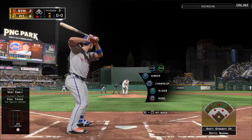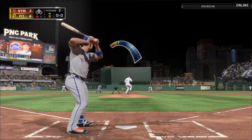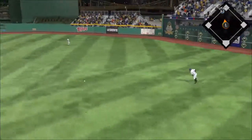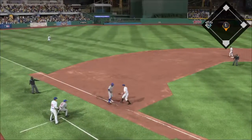David Wright comes forward now, and he's got to get on base any way he can with that possible tying run standing behind him in the on-deck circle. Lifted in the air out to right. Polanco over to his left, and he makes the catch for the second out. The relay throw, and he's safe.